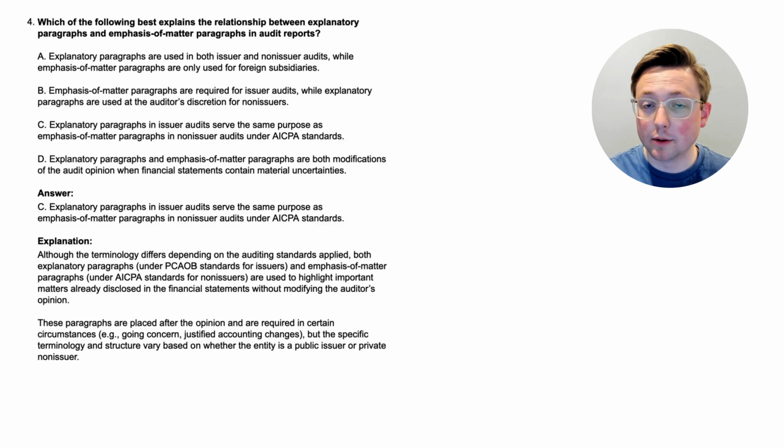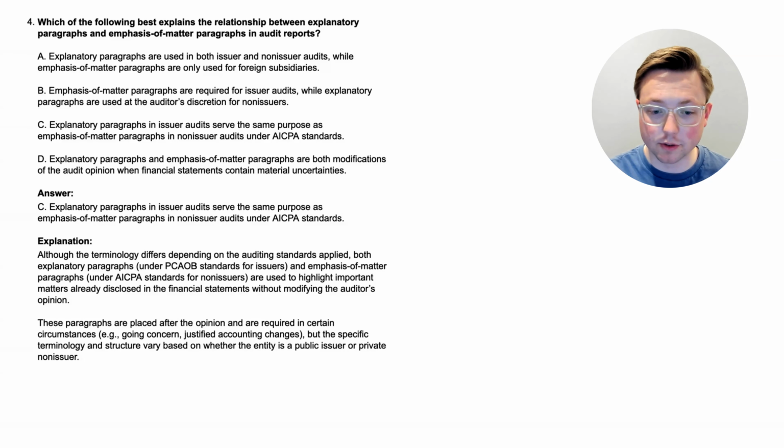And we're actually going to learn a little bit more about one more difference between those in the next question, and I'll explain it then. But essentially, again, they're pretty much the same thing, but explanatory is for issuers, emphasis of matter paragraph is for non-issuers. These paragraphs are placed after the opinion and are required in certain circumstances.